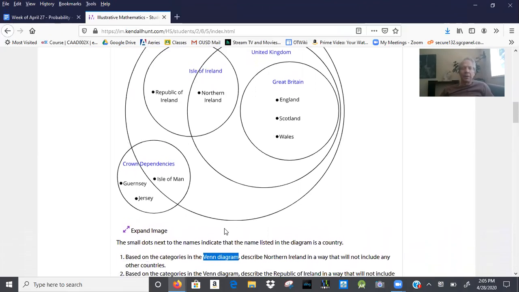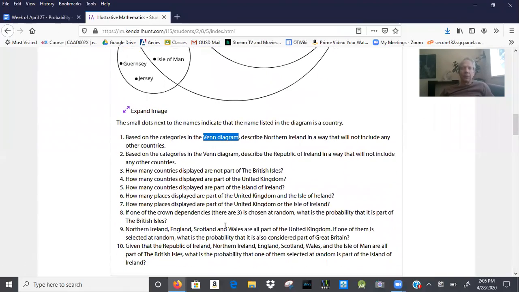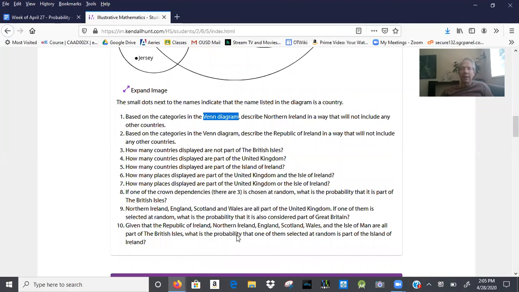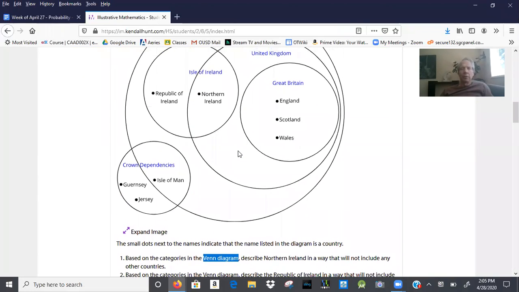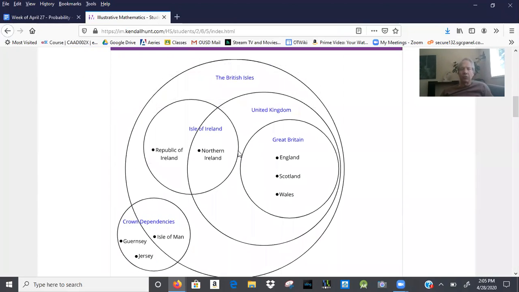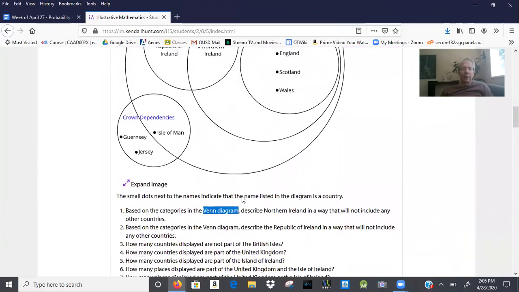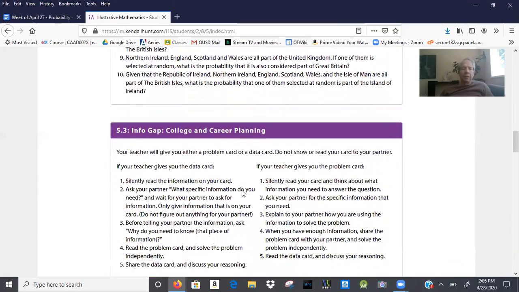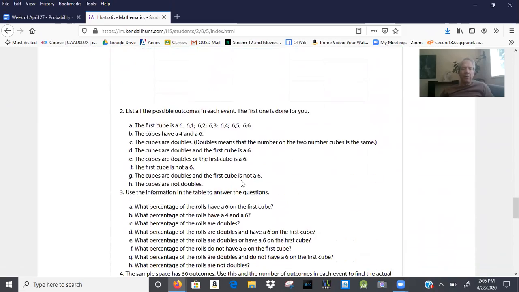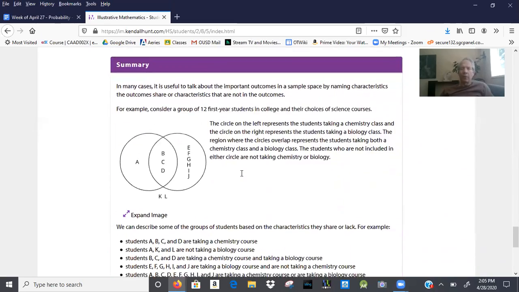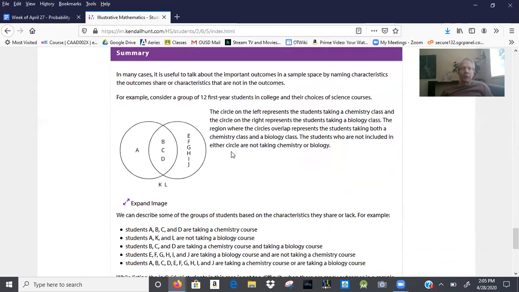If you scroll down here, you will notice there are tons of questions that you can get from this kind of simple relationship. So it's really interesting to write things out this way, to define relationships, what is and is not certain things. And there's some other information down here. Usually I ask you to read the summary if you need some help. There's another example down here, which I'm going to get out my annotation to mark up a little bit.